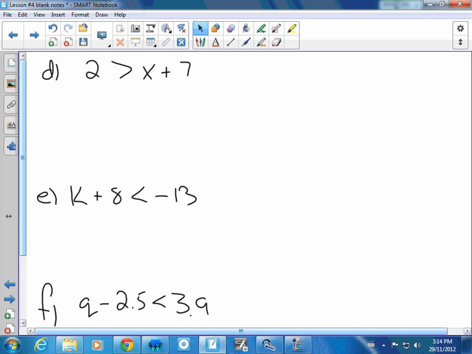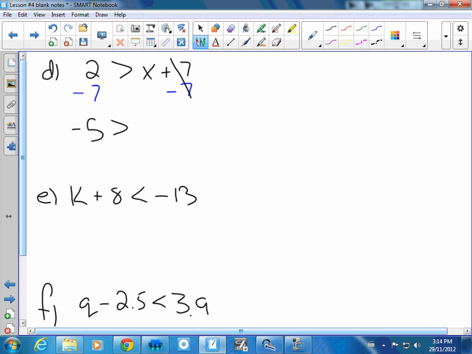Okay. Is x by itself? No, what's attached to that x? Plus 7. How do you get rid of that plus 7? Negative 7, both sides, right? Okay, these guys are gone. What's 2 minus 7? Negative 5, greater than x. Well, that's difficult to do because the x is on the right. Could we take the whole thing and flip it around? Is the little arrow here pointing at the x? Yes, so when you rewrite it, does it still have to point at the x? Yes, it does. Okay.